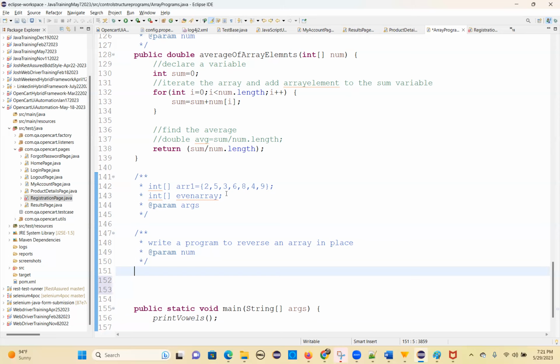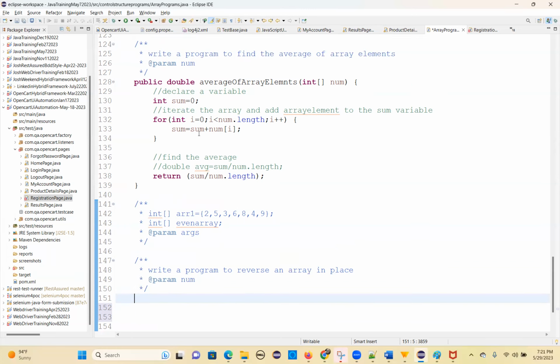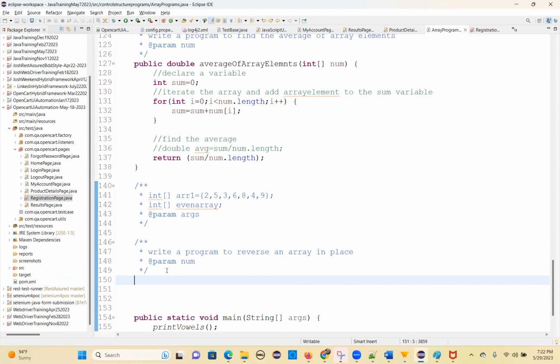From the beginning line onwards, methods only. See how much importance you need to give to method creation and the method calling process. And that's why I'm not going to give up writing methods here. Till the end of our entire course, even in Selenium, I'll write the functions and I'll call them.